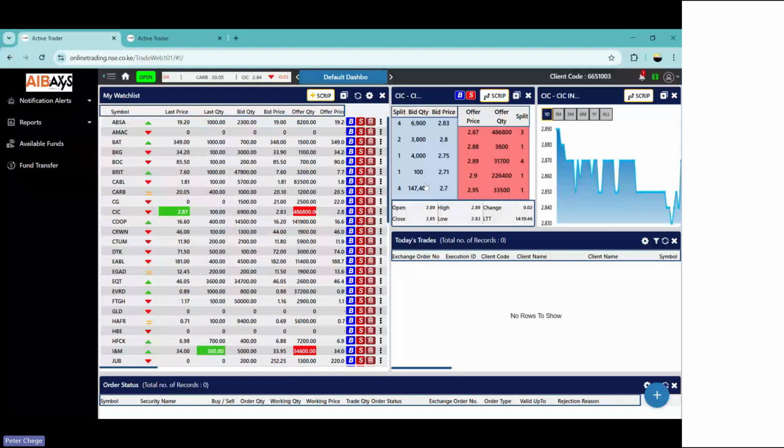And as you can see here, we have a split of 4. We have 4 people who have already placed the order. On this side, we have 3 people who have placed this order. So you have to wait for all those orders to be filled for your order to be executed and the price to come down. So if you need immediate execution, when you click the buy screen, you have 2 options.